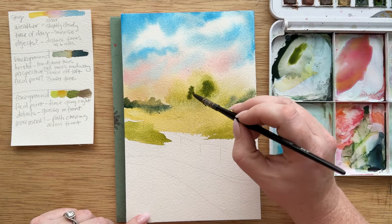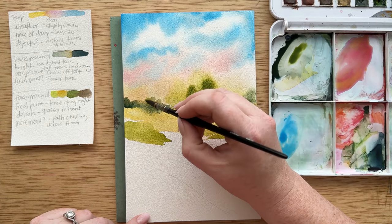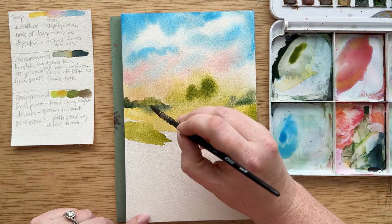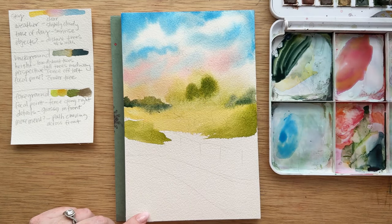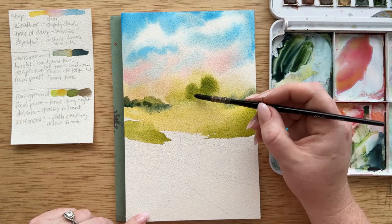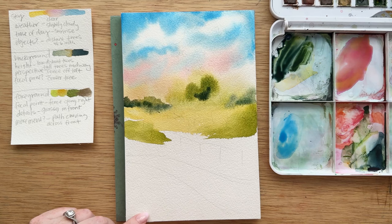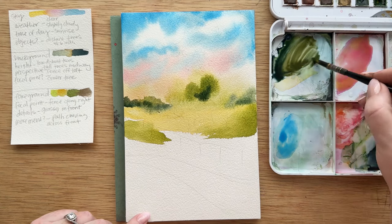And while those center trees that are in the background are still wet, I'm also going to be adding in some colors. I just kind of bounce around my painting, honestly, depending on what color I have on my brush, because a lot of the colors can be used in different places. And I'm trying to get a lot of that blending and bleeding effect on this first layer. And so I bounce around while everything, you know, is still wet.